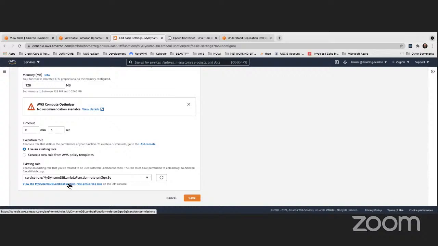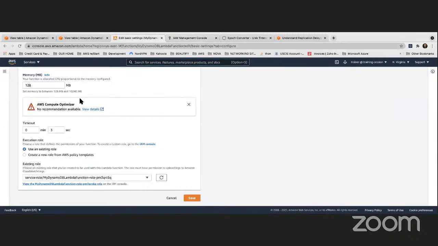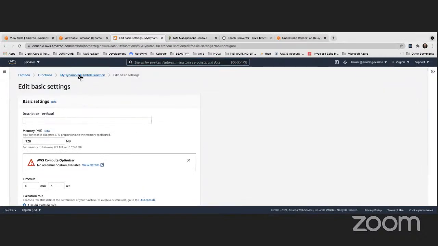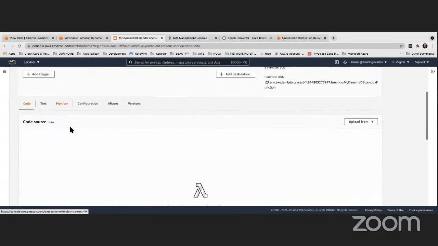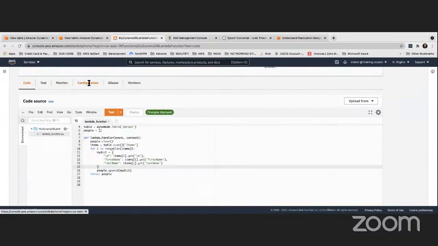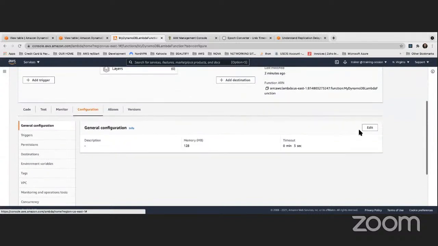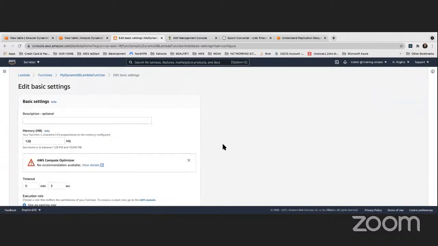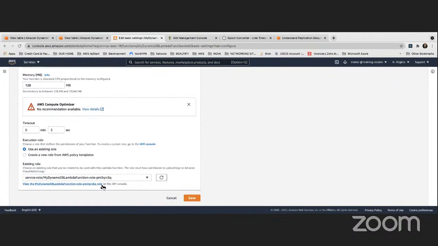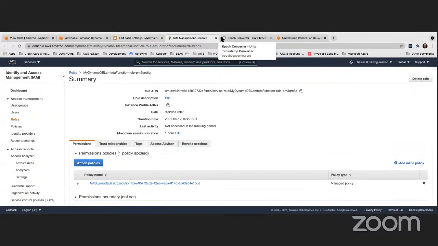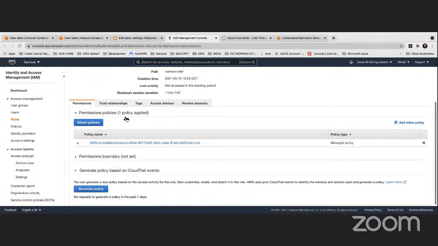Okay, so we click here, and it's going to take us to IAM. Remember, under here, on the configuration, you edit this part here, and you will find the role at the end of the page here, right? So now that we are here, what we're going to do is attach a policy, right?